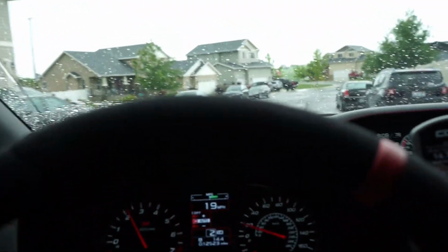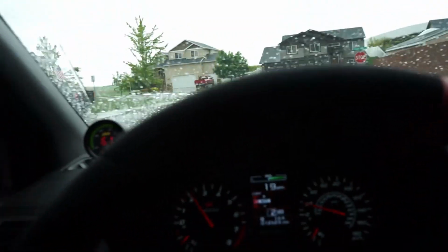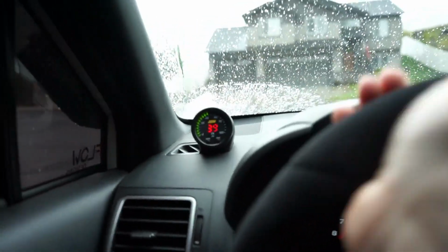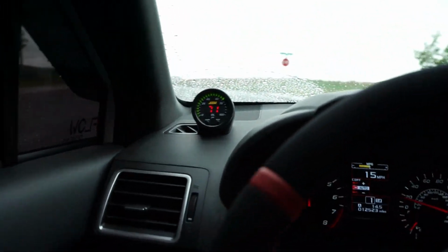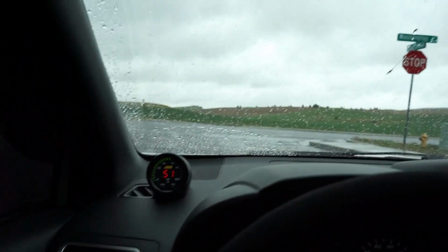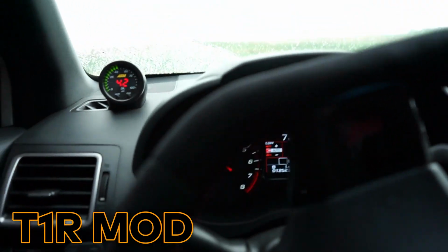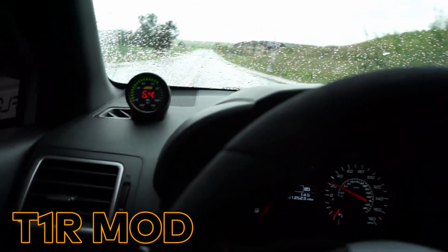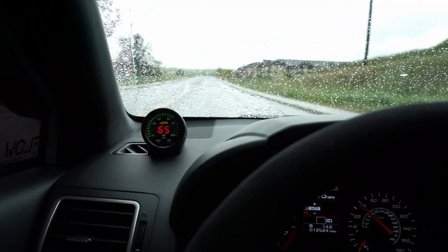Guys, this turbo actually sounds really good. I'll go ahead and show you as soon as I pull out here. And honestly, I'm really surprised. I haven't heard an FP Black sound this good before. I haven't ran their newer version now, but just listen to that thing. It sounds like, what's that called? It's that mod that Turbo Lab does, but it sounds really good. So I'm actually really surprised at how good that sounds.